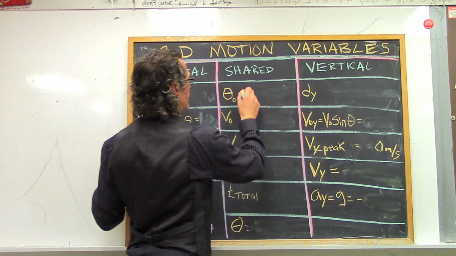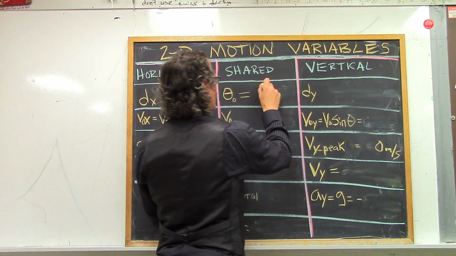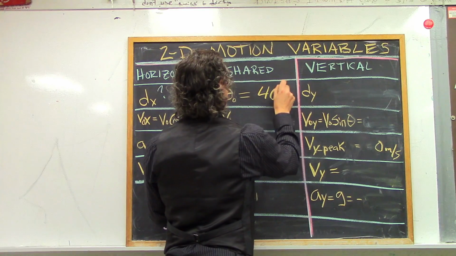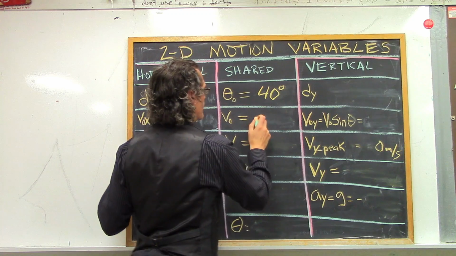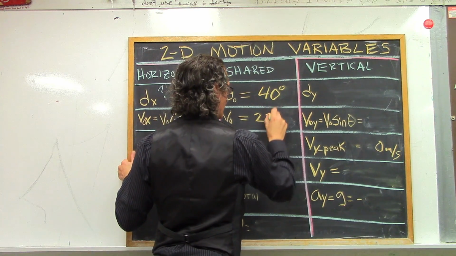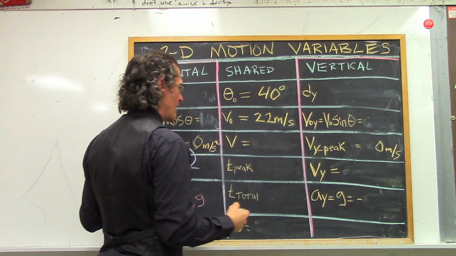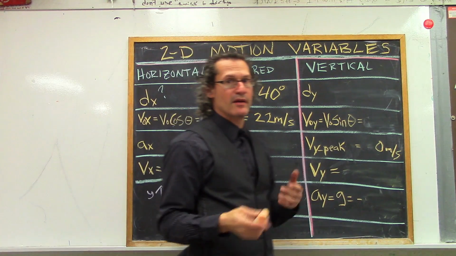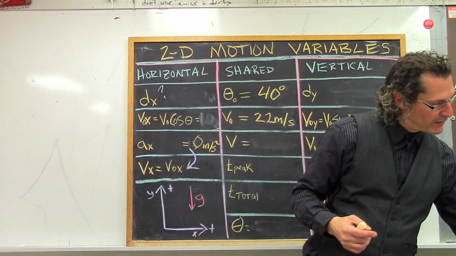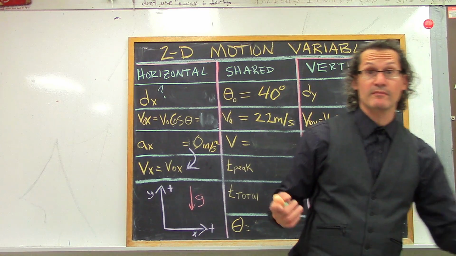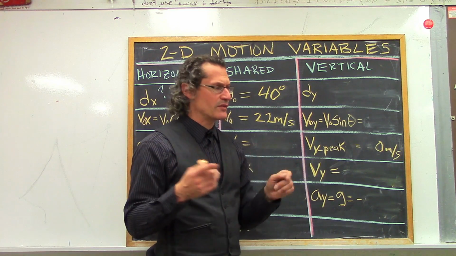Hey, what's our angle? Our angle theta was 40 degrees with respect to the horizontal. Our V naught was 22 meters per second. I'm pretty sure I didn't mix these up. I got that all right. It's the same example, by the way, that's in your book. It looks like it starts on, let's say, page 68. So if you wanted to follow along, they diverge in technique a little bit, but it's the same idea.